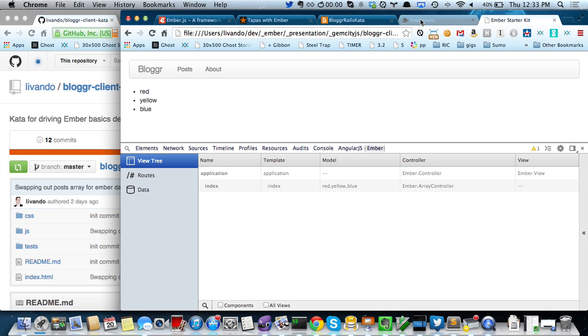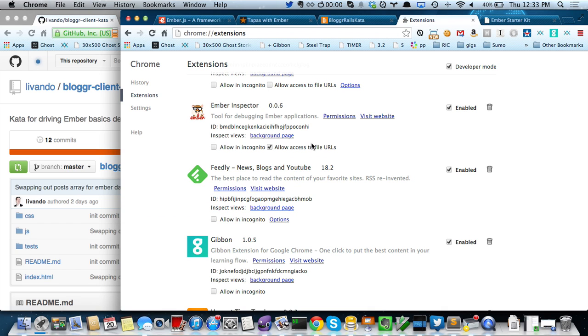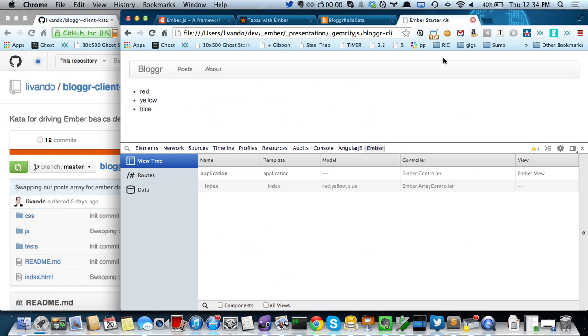So to install that, just go ahead and look for Ember Inspector, and then you can install it there. And then you're going to open up the index.html, and it's not going to work, okay, which is awesome. So then you want to check on allow access to file URLs and so forth. That means you can have files on your local machine, not through a server, and that's going to work for you, okay? So that's a gotcha. Hopefully you guys don't have to deal with that anymore.